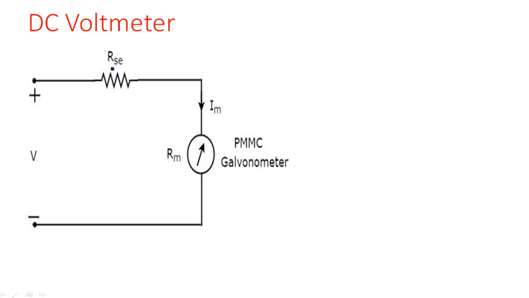This is the series resistor — RS is nothing but series resistor, RS or RSE, both are the same. This resistor is connected in series with the meter. This is the symbolic representation of the meter as we have discussed in the previous case. The meter is the same, but instead of a shunt resistor as in the case of ammeter, here we have used a resistor connected in series. The name of this resistor is series resistor, or more generally known as multiplier resistor.